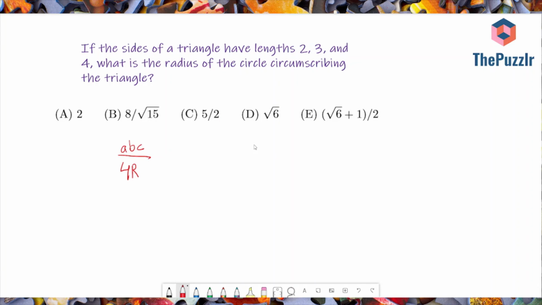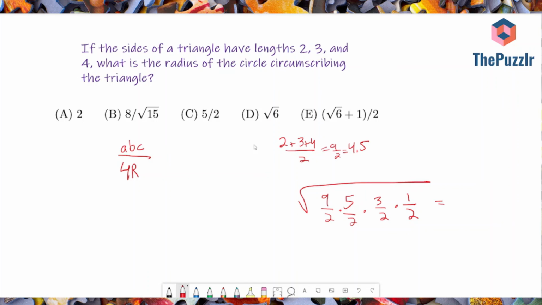We also are given the three sides, so we can find the area using Heron's formula, since that's when it's the most useful. Heron's formula, well, the semi-perimeter is 2 plus 3 plus 4 divided by 2, which is 9 divided by 2, which is 4.5. Right? 9 over 2 equals 4.5. Let's just write it as a fraction. 9 over 2 times 9 over 2 minus 2, which is 5 over 2, times 9 over 2 minus 3, which is 3 over 2, and then times 9 over 2 minus 4, which is 1 over 2.